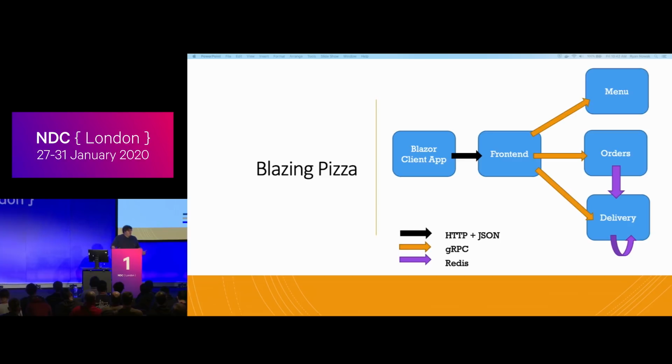I've also, to mix things up, changed some of the communication patterns here. So we're still using good old HTTP and JSON to talk from my client-side app to my front end. But we're going to use gRPC to manage most of the communications between most of the other services. You may have heard some things about gRPC, or you may have seen it before. I'll introduce some of those concepts and show a little bit of what that feels like to use when we start talking about the communications between those different kinds of services.